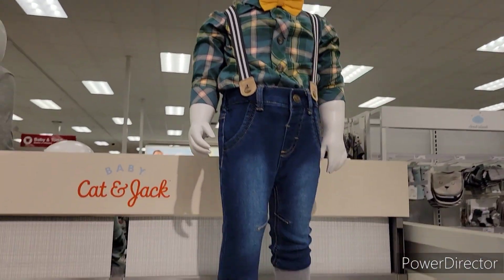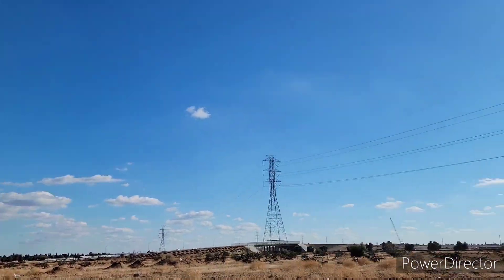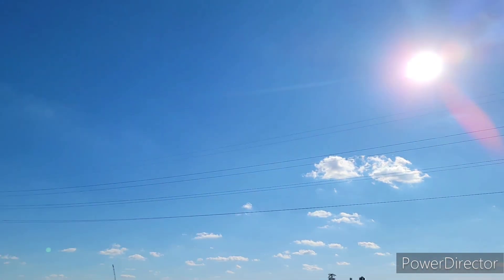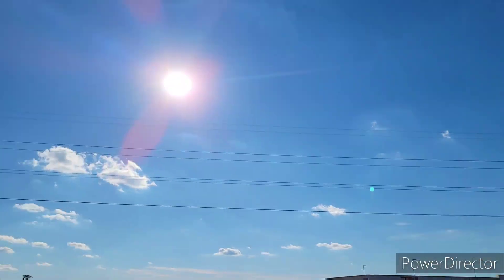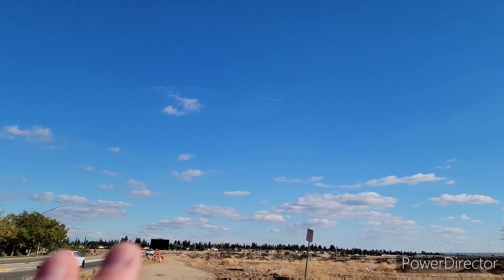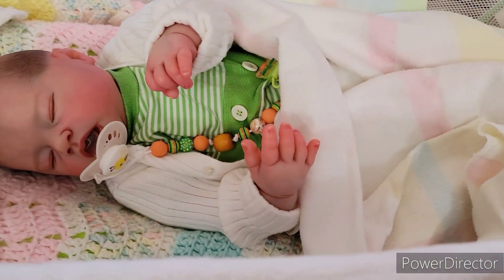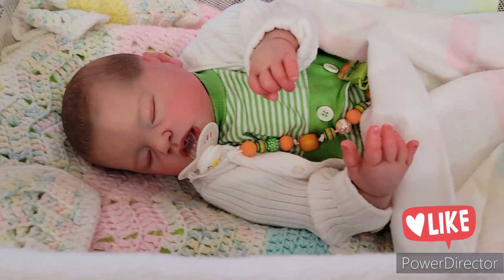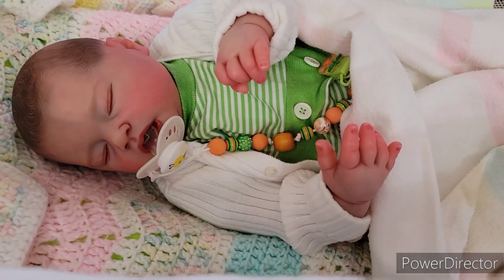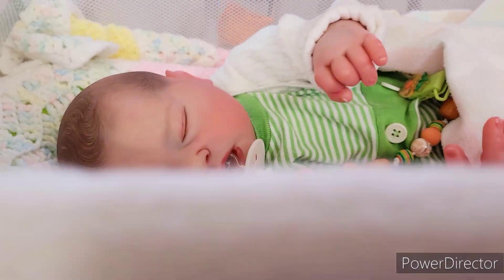All right, we're heading home from Target. The weather's nice — a little windy and chilly, so we wore jackets, but look at how blue the sky is! So pretty. There were tons of clouds yesterday but it's very nice out now. We are back home and Juniper is down for her afternoon nap — she's all tuckered out. She had a lot of fun at Target and she's still looking super cute. Her pacifier has come out of her mouth — I just think that's so adorable. She is just the sweetest little baby.